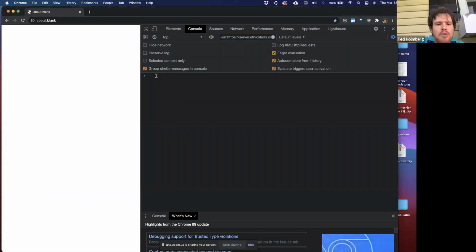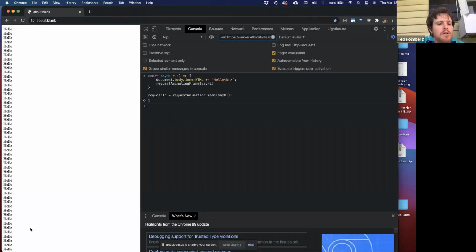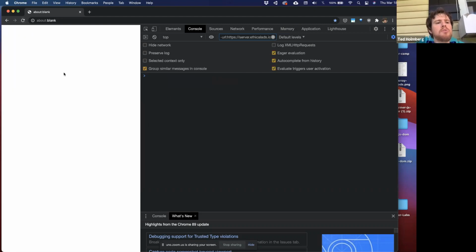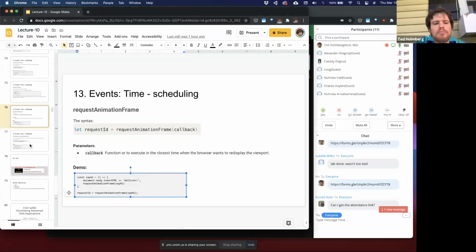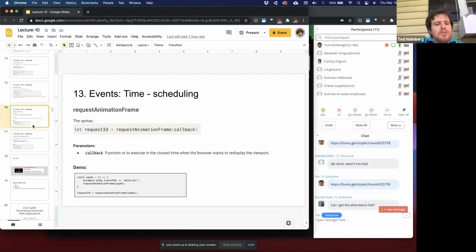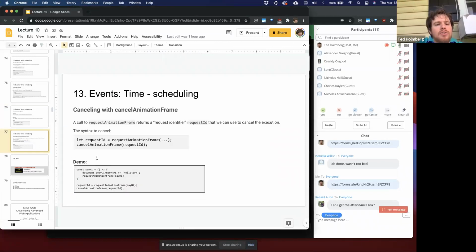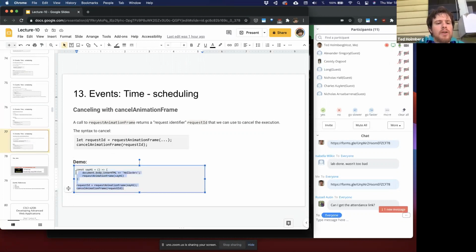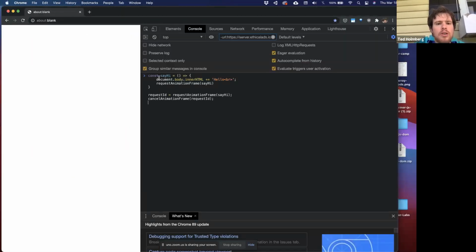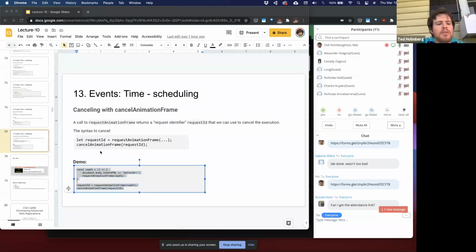So let's just test this out, and then we'll look at the last slide and then be done. So here, yep, we see we displayed lots of hellos. And here, the only parameter we had to send it was the callback function, and the browser decides when it's appropriate to refresh the viewport. And so we can use that request ID that we got there to also cancel an animation frame. And when we do that, it will have never occurred, just like when we canceled a timed event. So here, just to show, never actually writes. So that's the same code, but we do a cancel before it ever does a refresh.